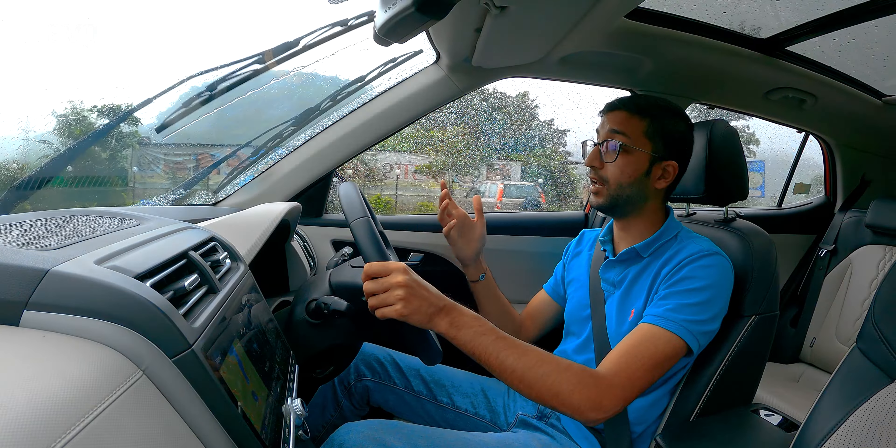Speaking of safety, it is here where the electronic stability control, traction control, and ABS of the Creta really come into play, especially on a soaking wet day like this. Without these systems, you would have to be a little cautious in such treacherous weather. But with them turned on, the Creta is absolutely sure-footed. You can brake hard into corners, the wheels don't lock up, and the ABS system is not very intrusive. The traction control and electronic stability control keep you in check and don't throw the car offline too much.